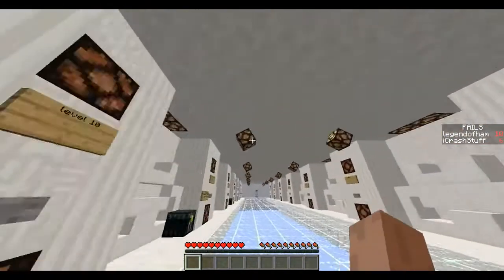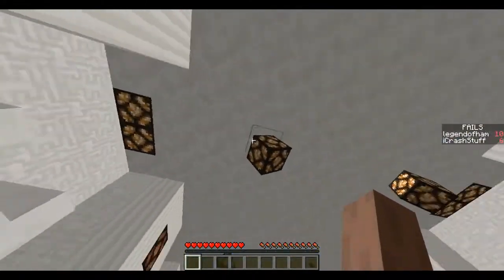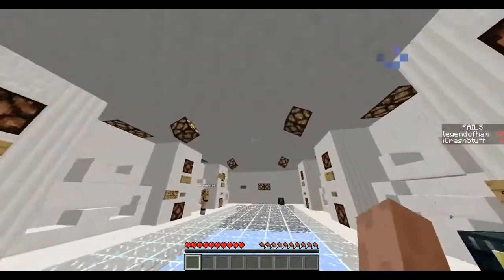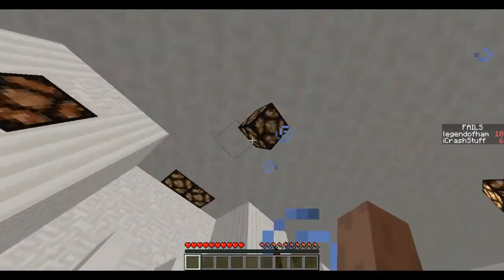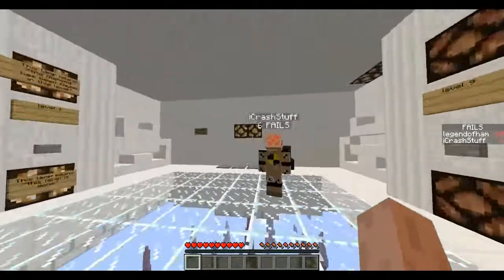What the? Are you serious, what? Game? How do you have lights that are like that? Like arcs? Oh, wait. Is it glitcher? Is it glitch? MC edit. You have 10 fails.